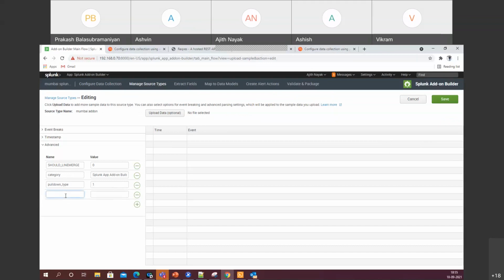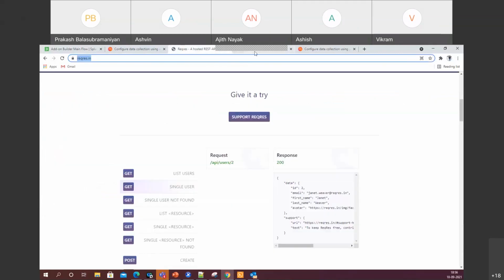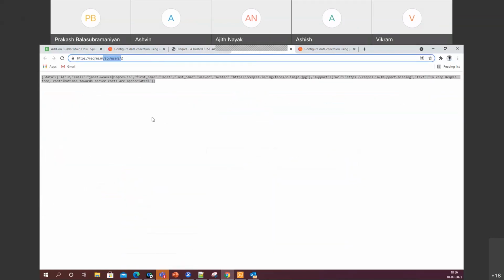The important part will be, since we are indexing JSON, let's type in the index extraction parameter and type in JSON. For now, you can also upload this data and check in real time whether this extraction logic is working or not. So do that. Consider this.